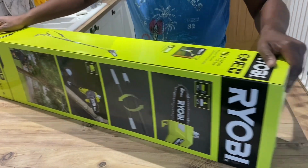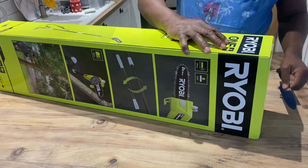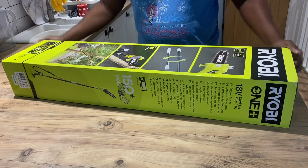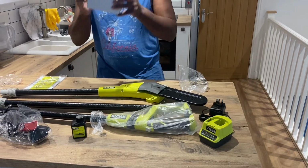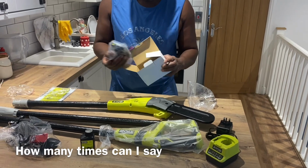Okay, so unboxing this Ryobi. First of all, we're just going to cut it open with this really deadly sharp knife. The box is quite sturdy, feels quite weighty. So that's your charger, that's ready to go. Let's have a quick look at this battery here. Let's get rid of all this packaging out of the way.